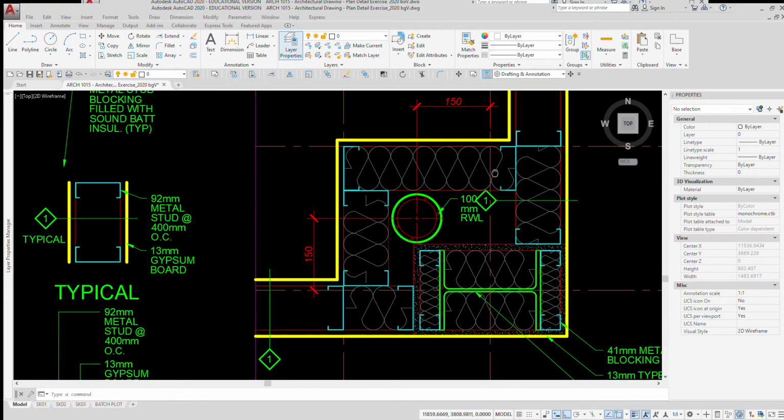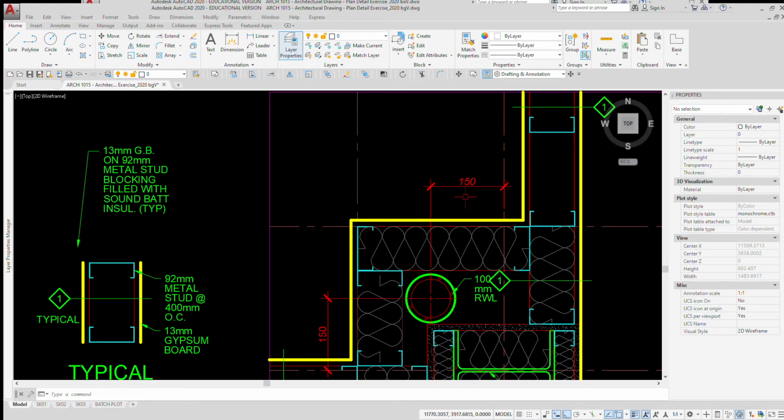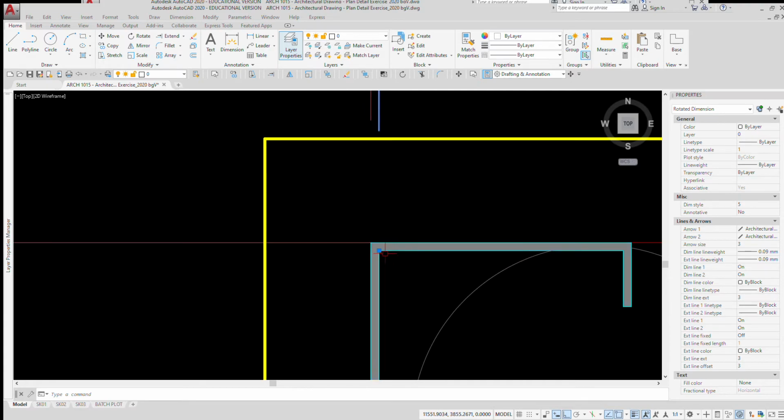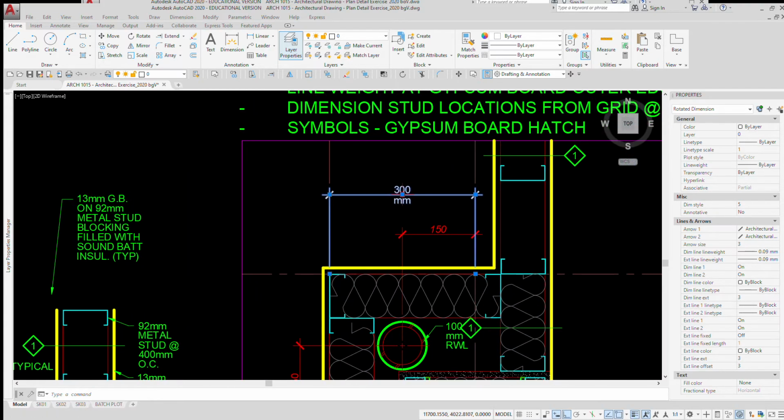Next thing I want to do is get my dimensions set up. So I can just run up, do a quick dimension, right? Just snap a dimension in there. It's not the right type that I want. Oops, that should be 300. I didn't quite get where I had to go. Pick the wrong thing. There it is. 300 millimeters.